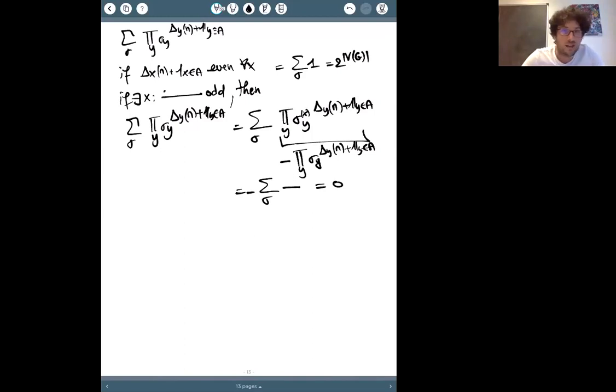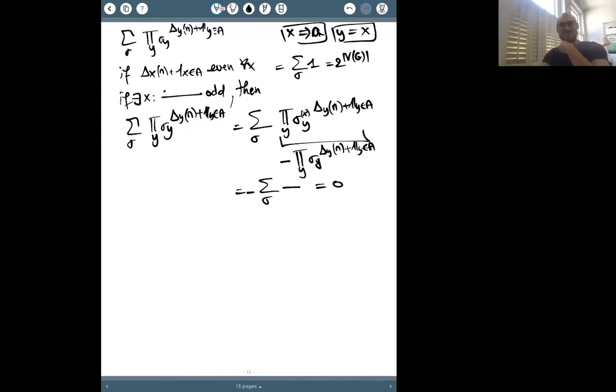A should be x, I think. Yeah, okay. As it is written, x is the same as A in the previous thing, and y is the same as x, and that makes no sense, what I just wrote. But okay, you got it. If you didn't get it, try again. That's a good exercise. So that was just a parenthesis.